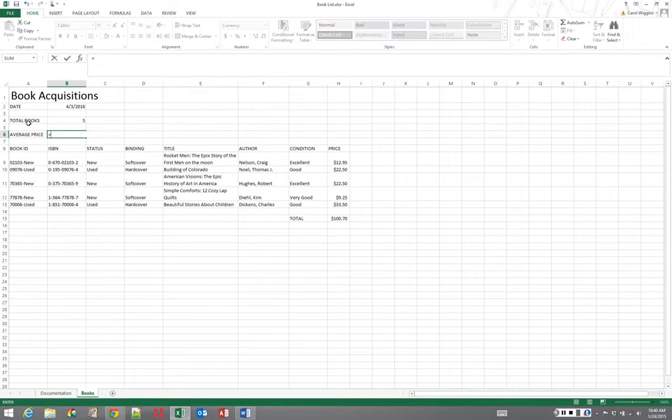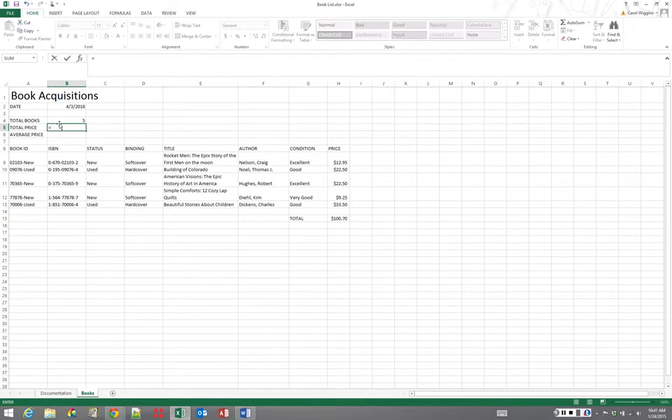Oh, and I skipped a step, which would be why this is not working right. So here it was supposed to be total price, and then you sum it. Well, it just wants you to display the value from cell H15.